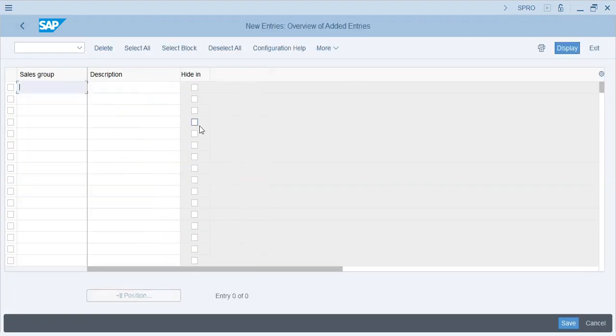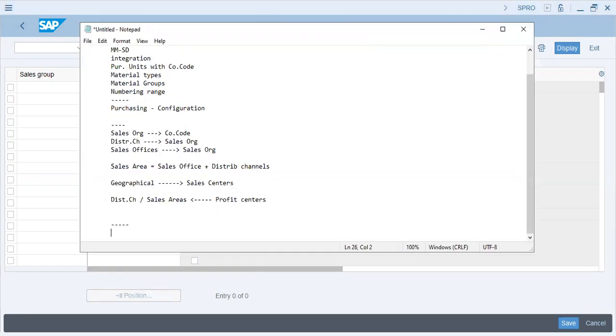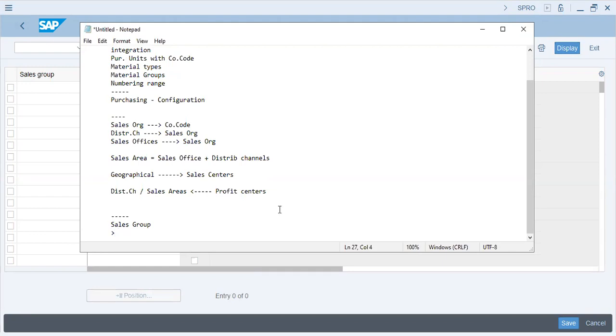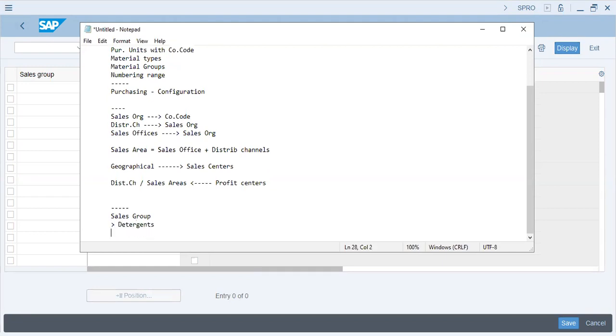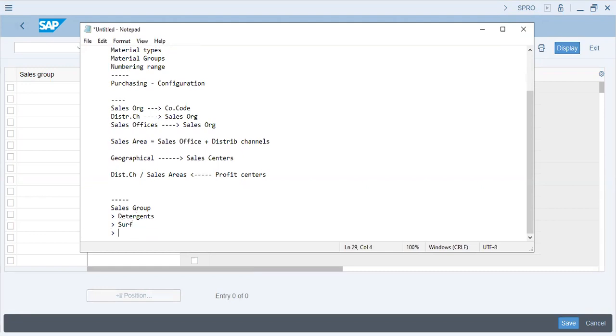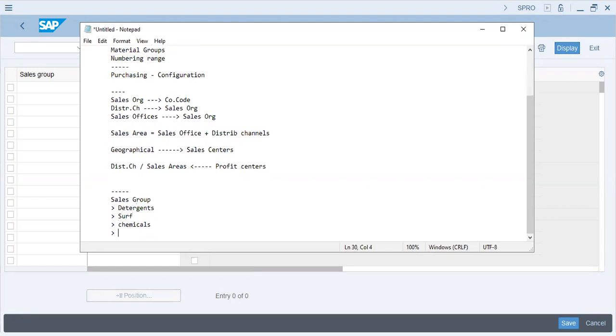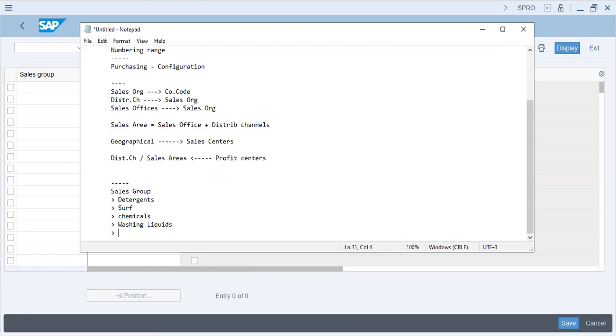Now, sales group can be different as per your product description. Sales group can be for different products. For example, if you're selling detergents, surf, chemicals, washing liquid, for example. Okay.